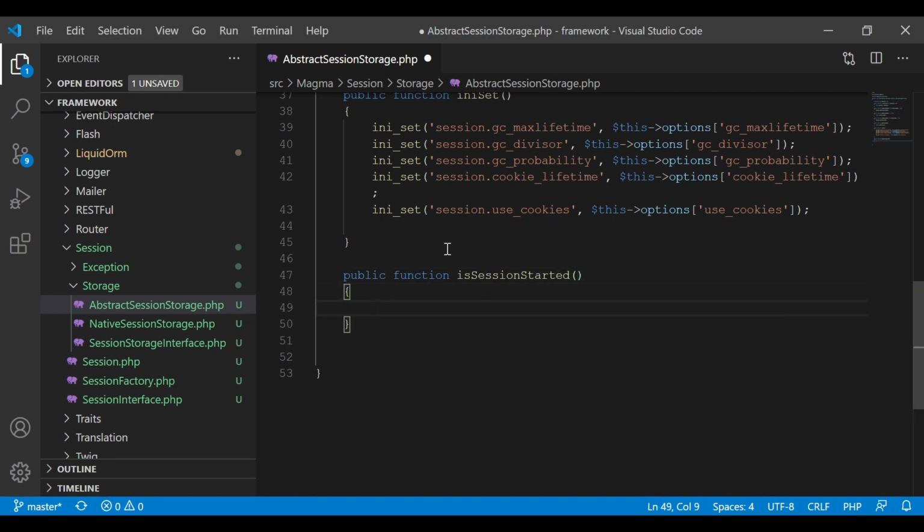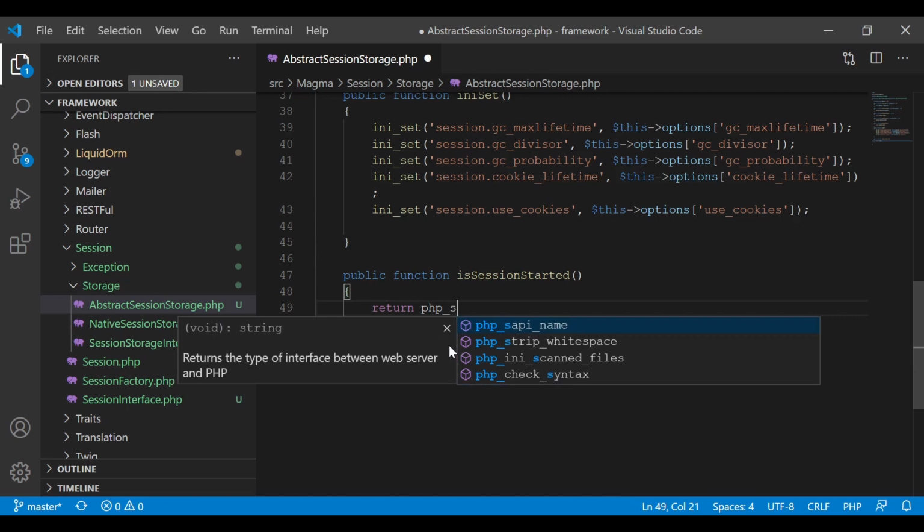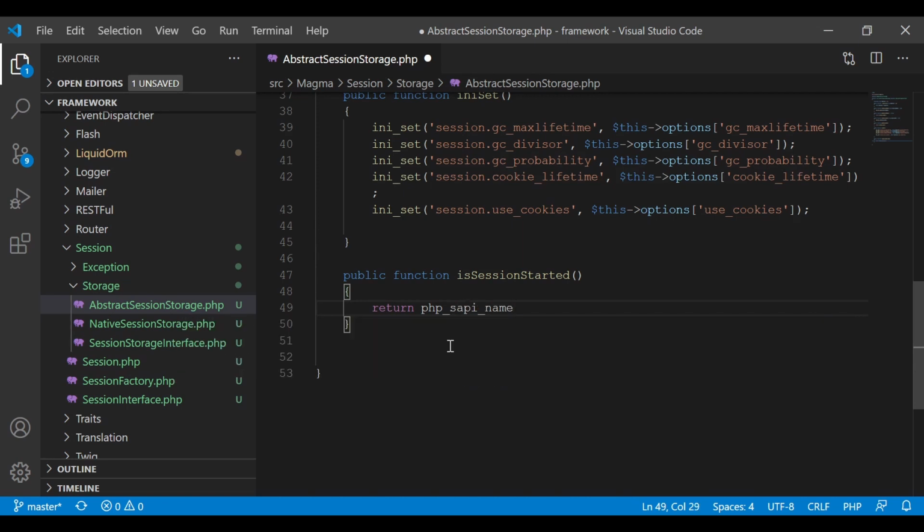And what we want to do is return PHP SAPI name. This basically checks if we're running in CLI or HTTP or whatnot. And we don't want to be running in CLI because you cannot use session in CLI, which is our command line interface.